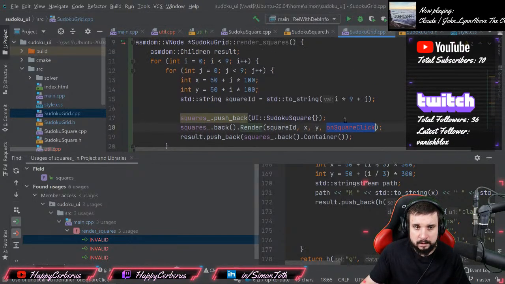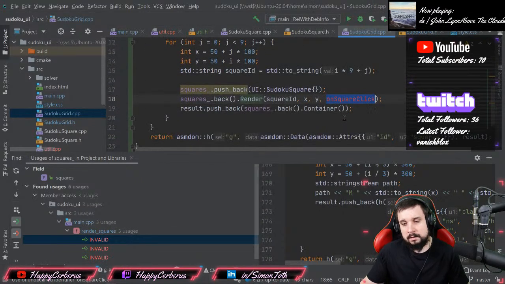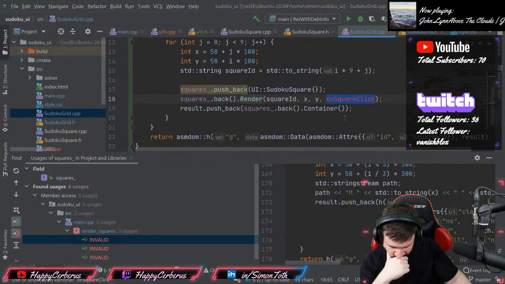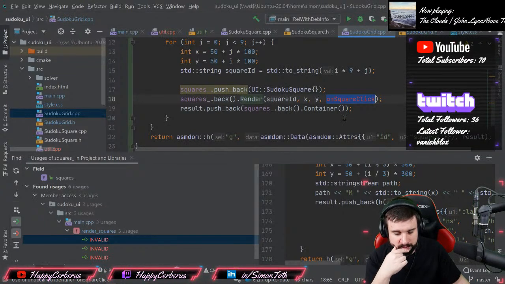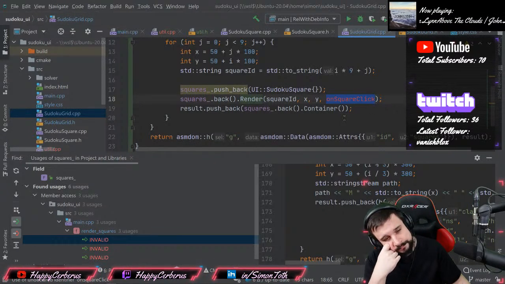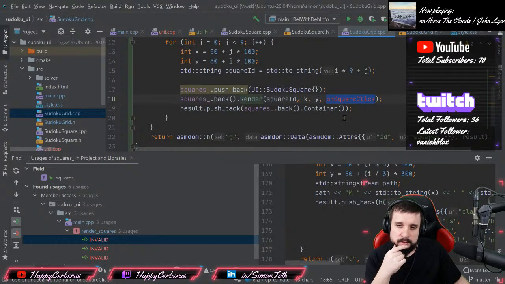Okay, the on square click. Where should this live? So this is the callback that gets called when someone clicks on a square in the puzzle. This could live inside of this class, but it is kind of unrelated. So I'm almost thinking we should take this as part of the constructor of the Sudoku grid.